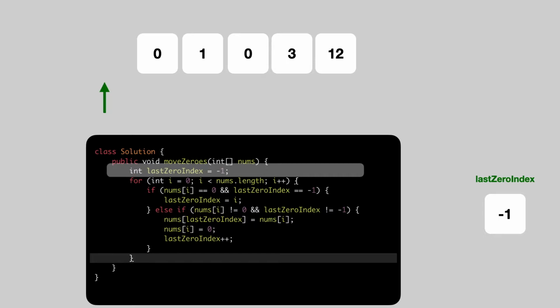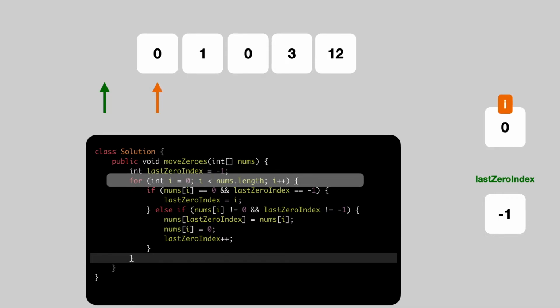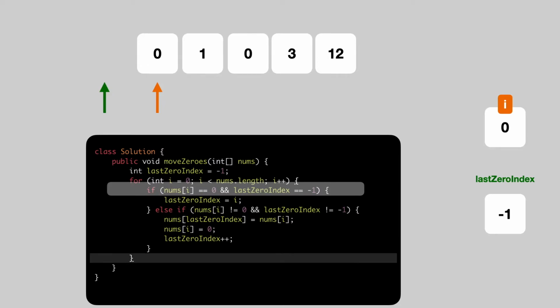the array. The second thing is we will be looping through the array and we have two conditions in this loop. The first one will focus on finding the first occurrence of 0, and the other condition will be shifting elements different than 0 in case of any 0 on the left of the non-zero value is found. So given our array that has 4 elements, we will start with the first element. We will check if it's 0 and if the last 0 index is not set yet, which is true for our case. We will save it.